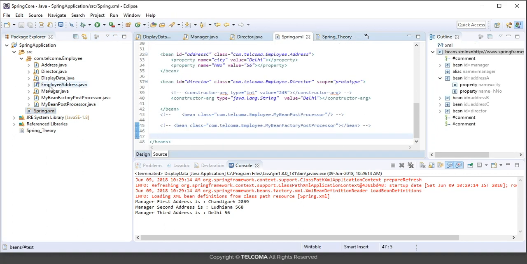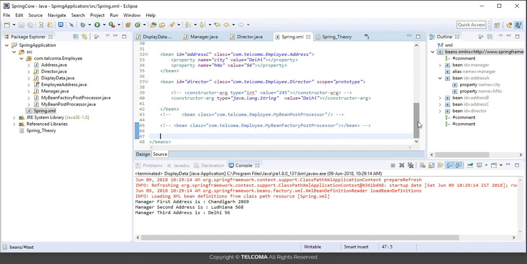Now, what does the property placeholder configurer do? It loads properties from one or more external property files and uses those properties to fill in the placeholder variables in the bean wiring XML file. What does it mean? Suppose I have a bean address C. It has two member variables, city and house number, and here I am hard coding the values Delhi and 56.